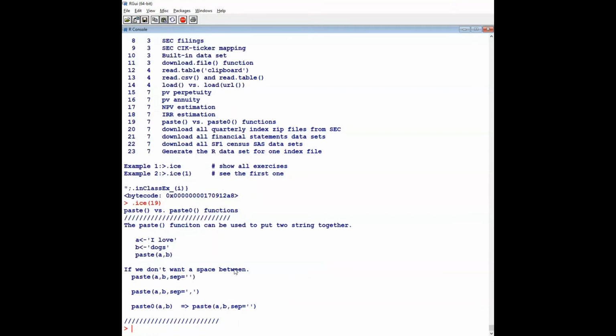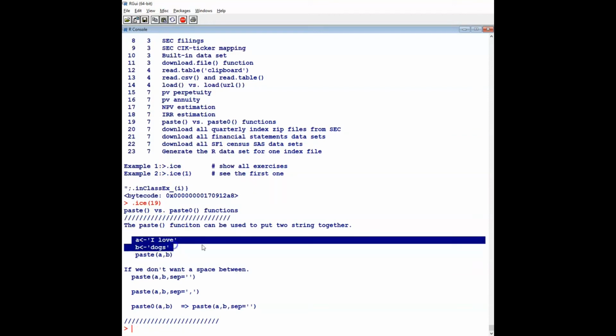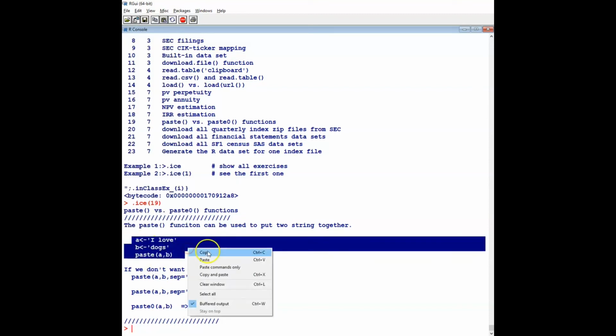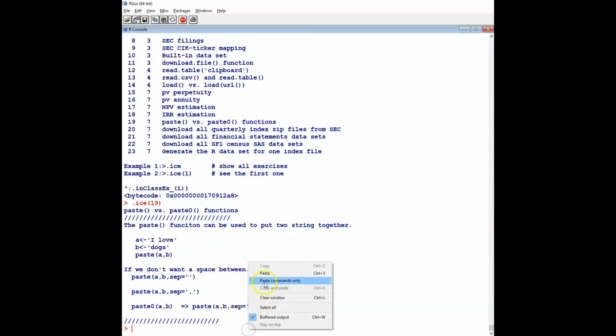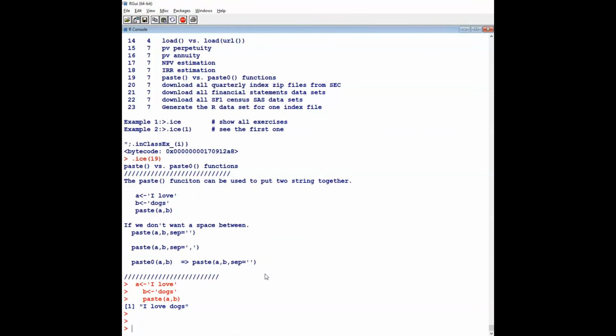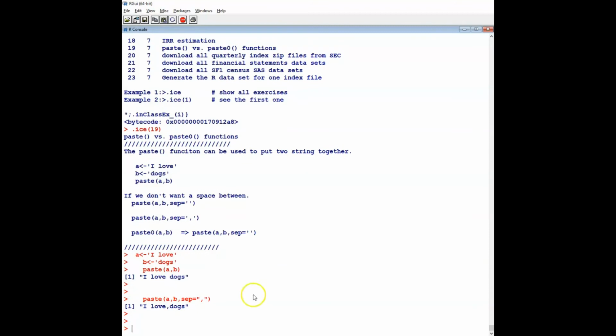For example, I have two phrases: I, love dogs. If I put them together, I can use paste. So let's come here. If I want to use a separator, sep, and I use a comma, then I add a comma between.